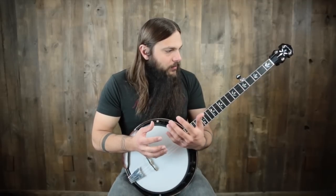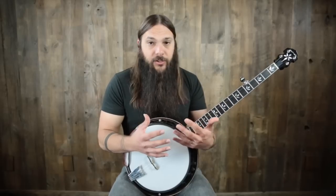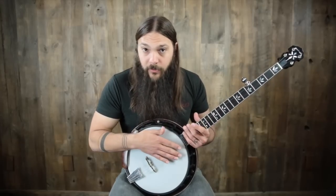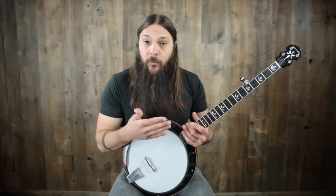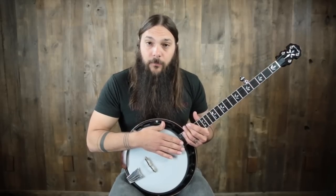I think what's interesting is to see the synergy of the traditional look and sound of the banjo with modern technology to make it way easier to deal with, way easier to set up, and way easier to keep in tune and intonate. So I'm going to play the Nechville Classic Deluxe banjo so you can hear what it sounds like.